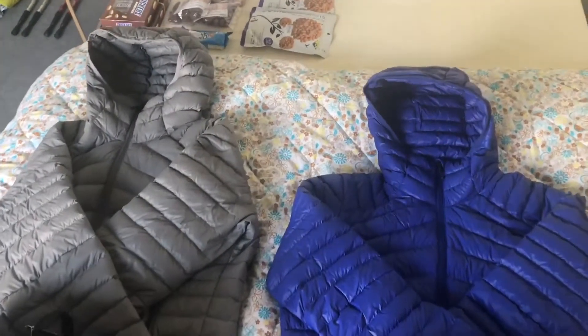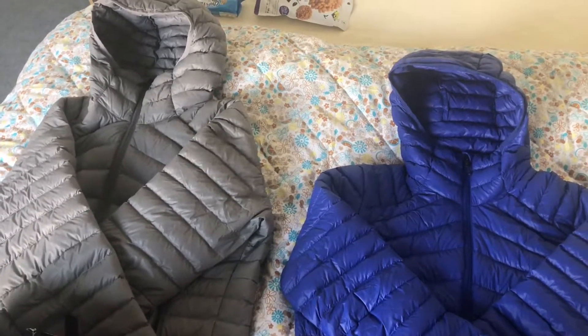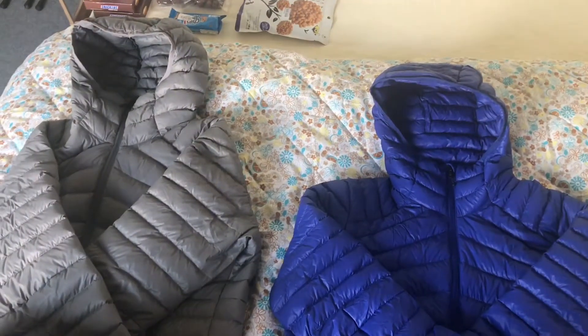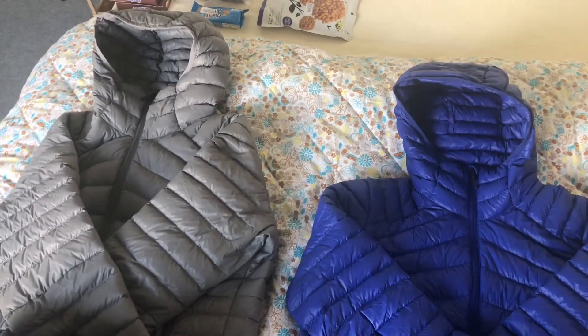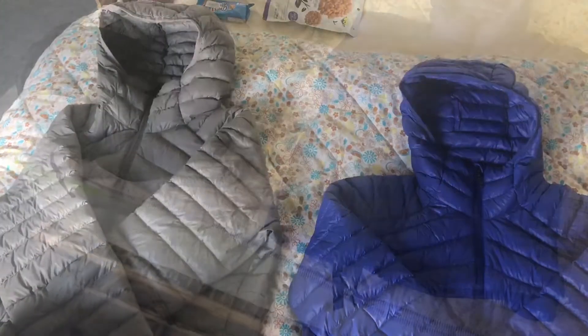Here are a couple of essentials we bought — down jackets. These are thirty pounds each in the UK. We're heading on the trek in January so we know it's quite cold at night and we want to be prepared. These jackets can be bought in Kathmandu of equal quality for around 1500 rupees — around fifteen dollars or just short of twelve pounds. I'd recommend that.